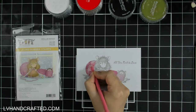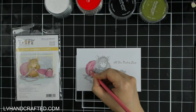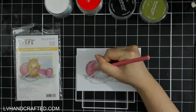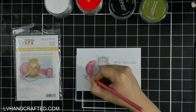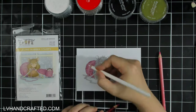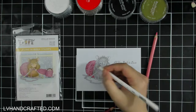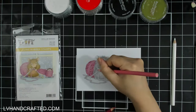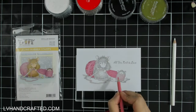And today I am coloring with my color pencils. These are Prismacolors, and they are my favorite if I had to pick. Though I did pick up recently a couple of other well-reviewed but more affordable brands of color pencils, and those work pretty well also, though I still have to give the slight edge to Prismacolors.